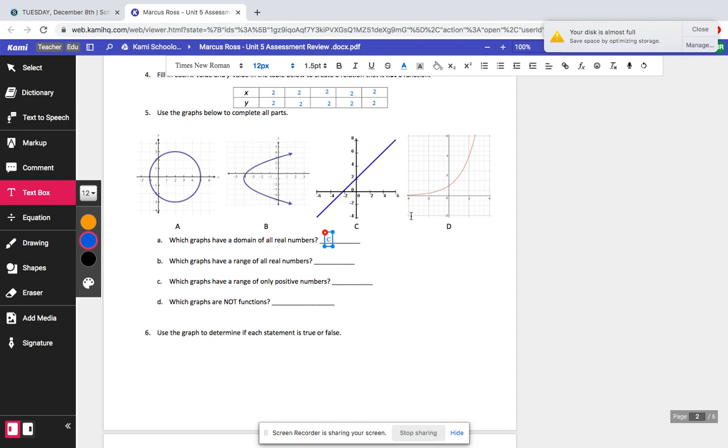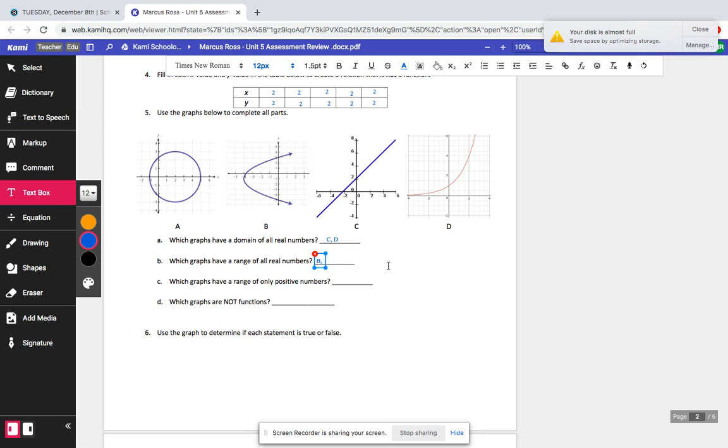Let's see if D is. D is going left and up to the right forever and ever and ever. So D would also be an answer. Okay. Let's move on. Which graphs have a range of all real numbers? So if we're looking at this, A is not going to happen because our range stops at -3 and it stops at 3, so that's not it. Range, oh, look, it looks like B would have all real numbers because you're going to go up and down forever and ever and ever at a slight angle. It would take forever, but we are going to get all real numbers there.